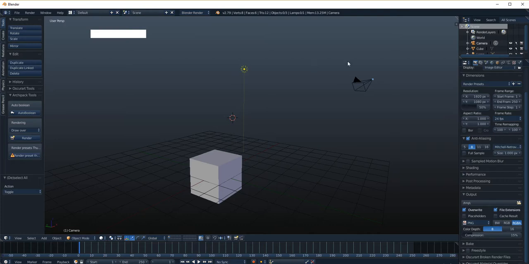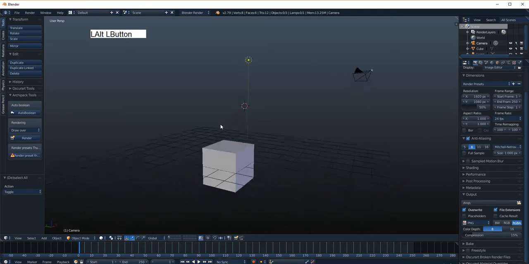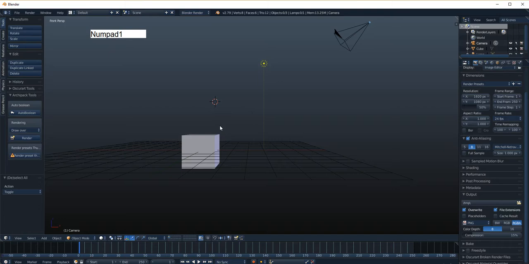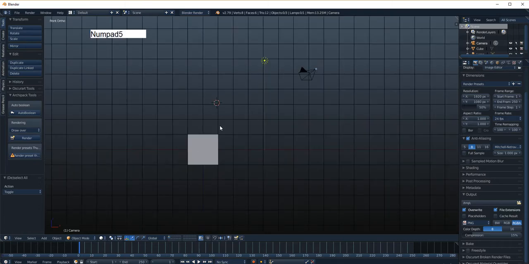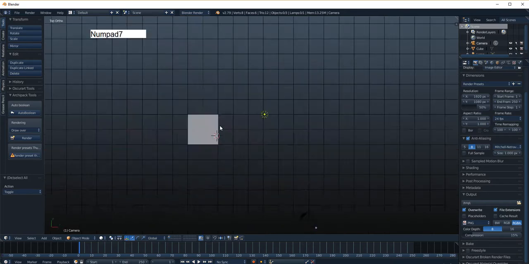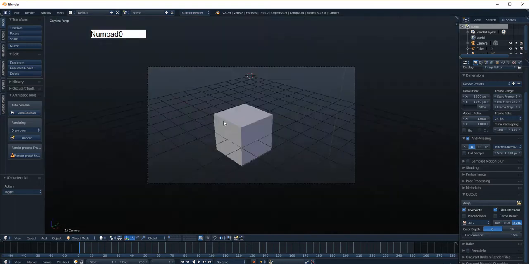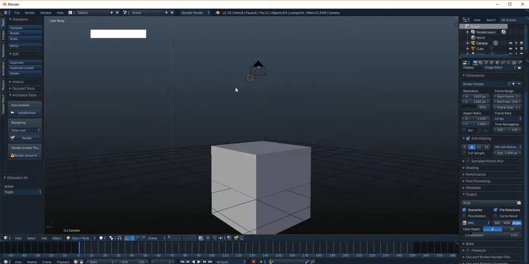Okay, so there's that. And now, so we've done basic navigation. Now, using the numpad, we want to figure out how to navigate different windows. So you can hit 1 on the numpad to go to the front view, 5 toggles an orthographic and a perspective view. So 1 is front, 3 is side, 7 is top, 5 to toggle that, 0 is the camera. And from any view, if you just hold the left mouse button and the Alt key, you can simply drag out of that view.